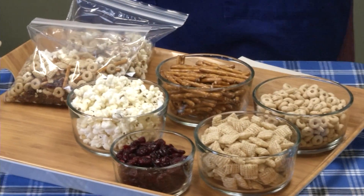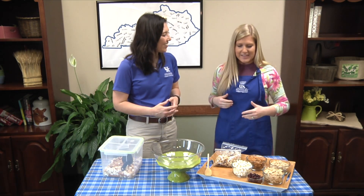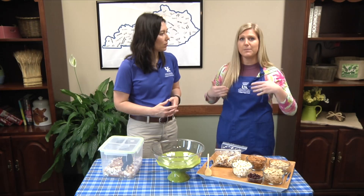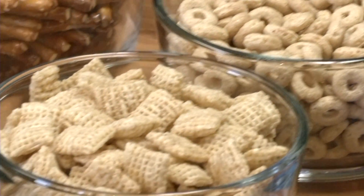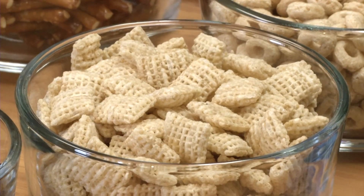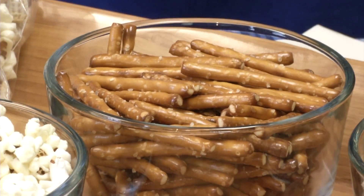Today I have our Holy Great Grains mix. It's a really fun, tasty recipe that you can make ahead of time, put it in baggies or an airtight container, and just bring it to that softball game or baseball game. You can have it for yourself or share with friends.